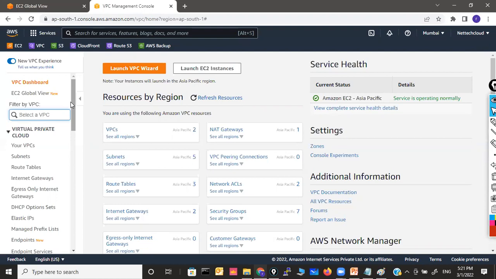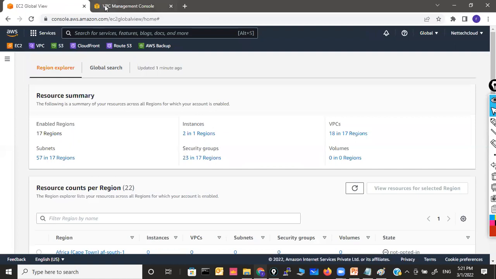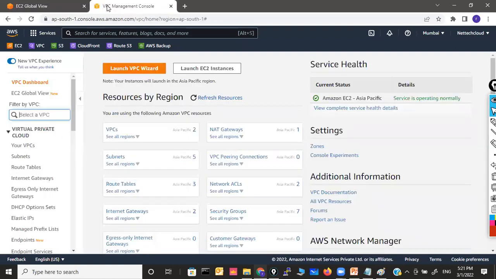So we can write a small script to automate the entire process, I mean starting and stopping your EC2 instances. So that's another way you can go also. Different options we have. So let me stop.